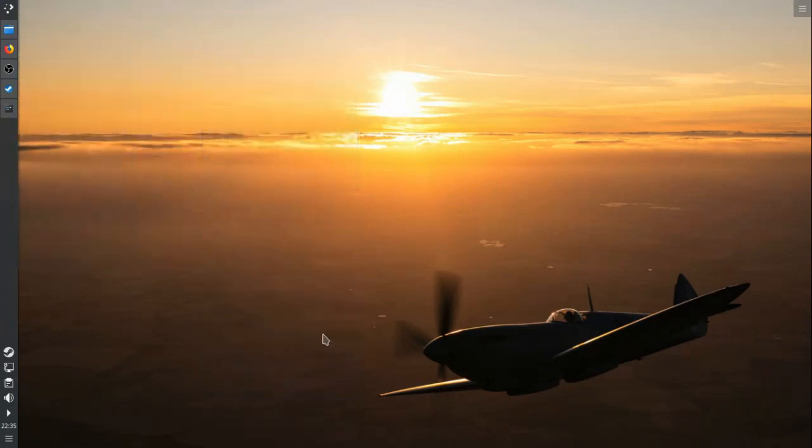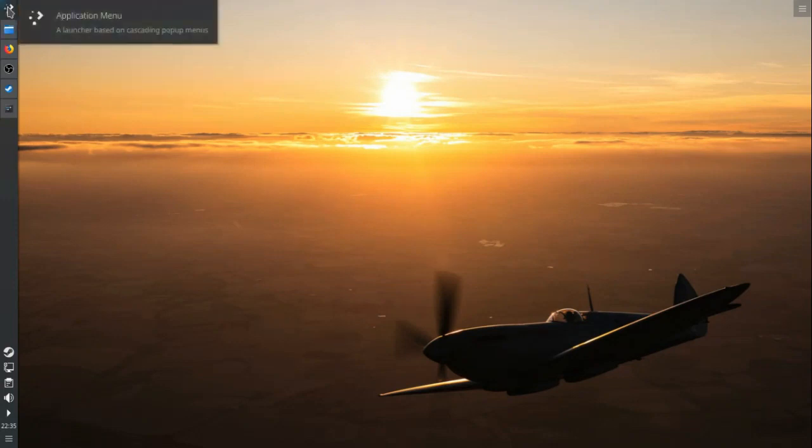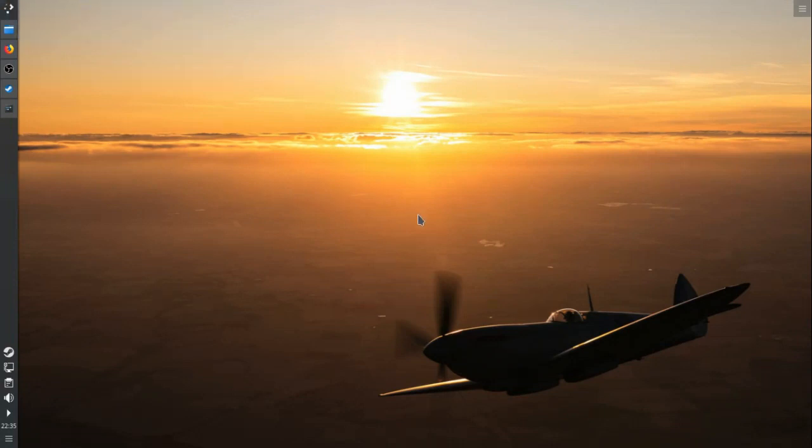It's lovely, and the reason I'm using it is because, unfortunately, MX19, the version of Kdenlive that you get with MX19, just does not play nicely with the NVIDIA driver on my GT640 graphics card.